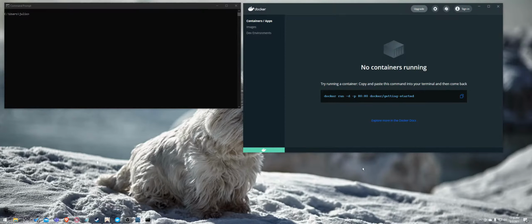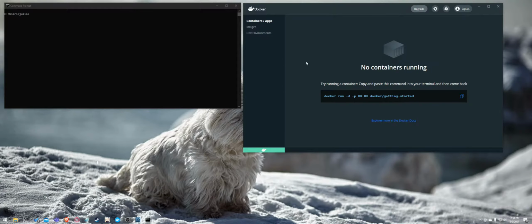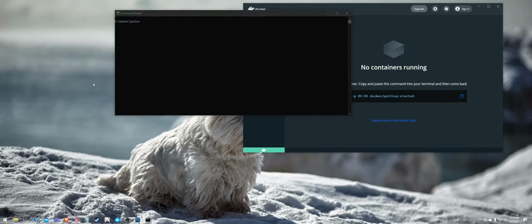Hello everyone. Today we're going to be setting up MariaDB master with 4 slaves, and we're going to be using Docker. So right now what you're going to need is Docker, obviously. You're going to need MySQL Workbench so we can check the status of our containers and that they are connected, and then we're going to do some examples with any database manager that you like. I'm going to be using DBeaver.